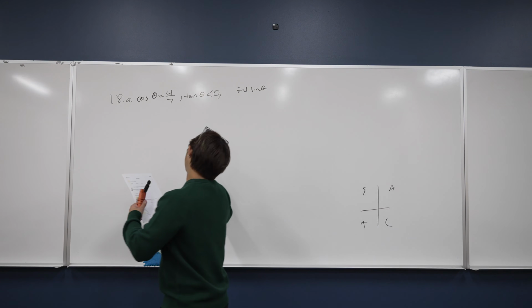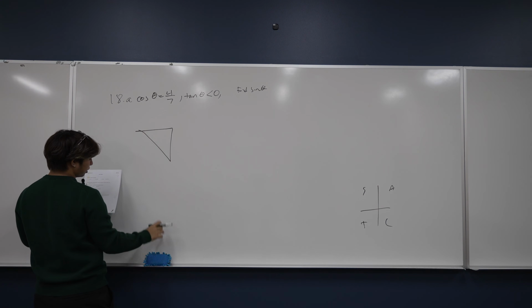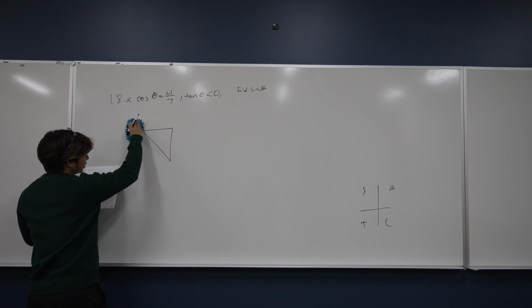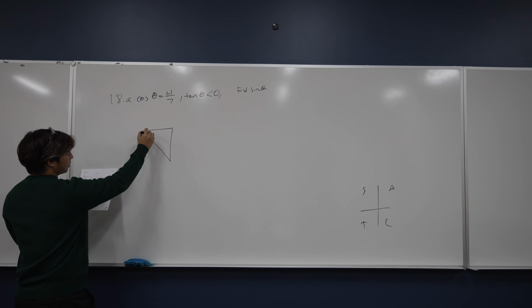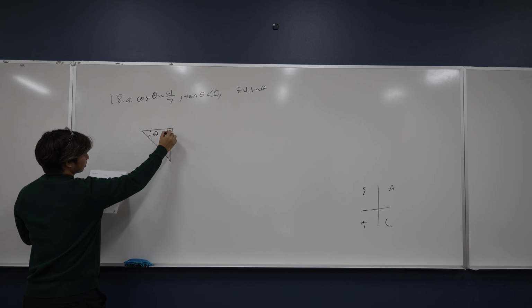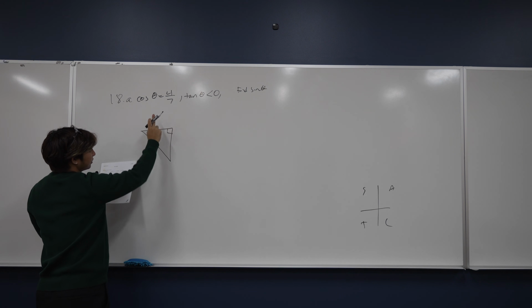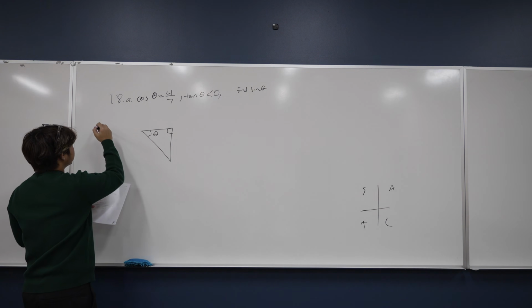So if we know it's quadrant 4, let's go ahead and draw a triangle. So I always draw the triangles in their respective orientation. So this one is a quadrant 4. So my angle goes here. So my theta is here. And then my right triangle goes here. And we go on. So cosine here is what? 4 over 7. What's cosine again? SOHCAHTOA.